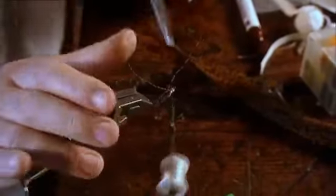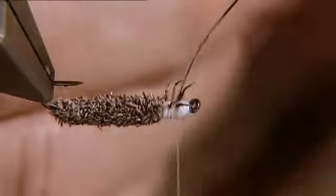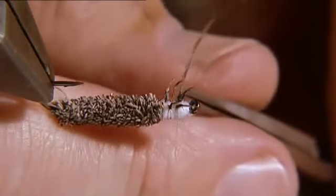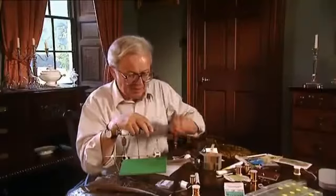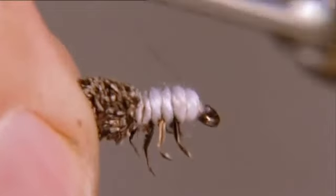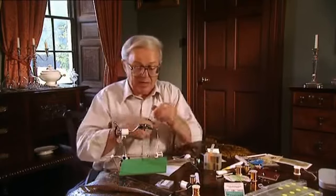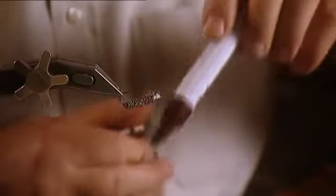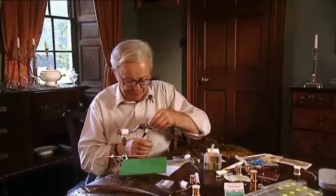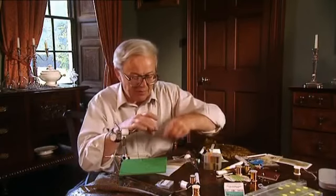Take your scissors, again, carefully search in, just move the leg out of the way. You don't want to crop a leg off at this stage. We don't want crippled caddis flies. So all you do now is wind forward to the eye, a few more thread wraps on there, and then to make the dark head, I'll get a dark brown marker pen, darken my thread, darken about 4 or 5 inches of thread. And simply wind on to make a nice dark brown distinct head.